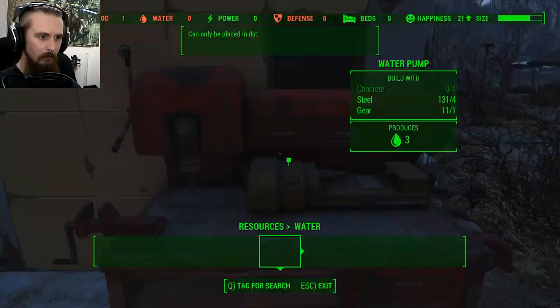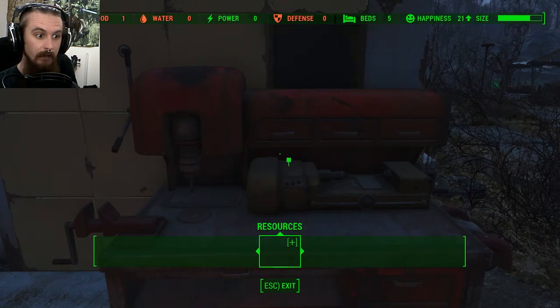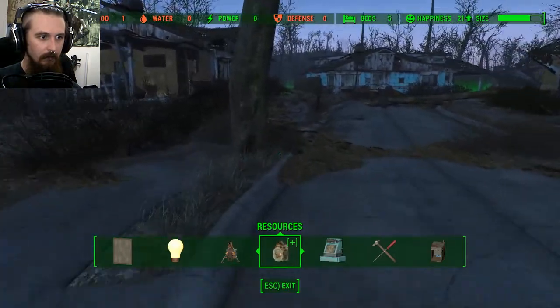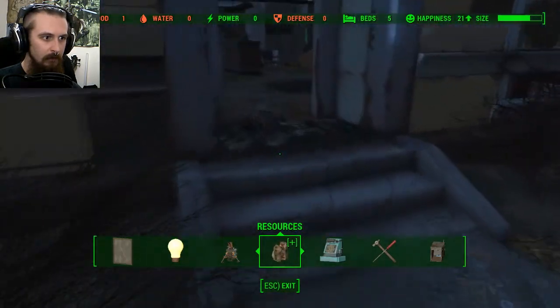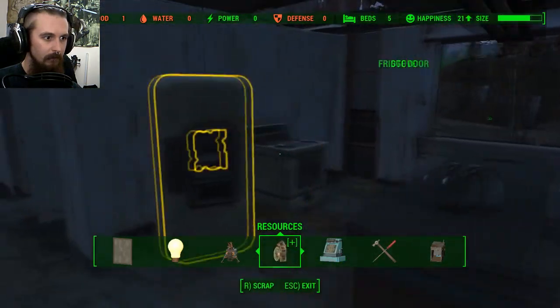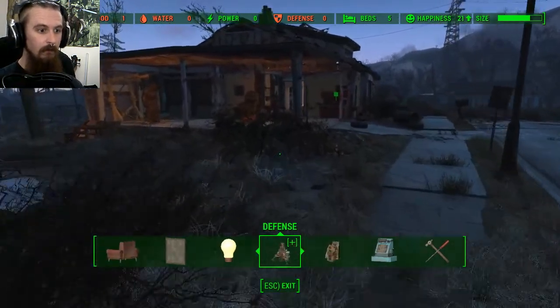I called it! Oh, it's under resources, water, that's why I couldn't find it. Okay, so I need some concrete. Where am I going to get concrete from? Let me go and find some stuff to tear up. We might be able to steal some concrete from somewhere. You're going to give me wood, I'm sure of that. Can I tear anything up from here, or do I need to go on the hunt for something that's going to give me concrete? Or do I need to be able to make concrete? Is that a thing?